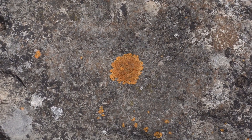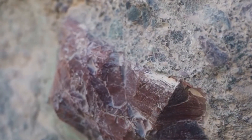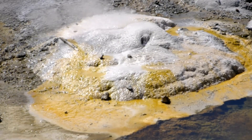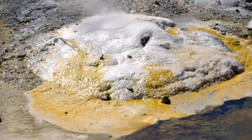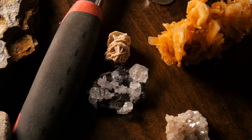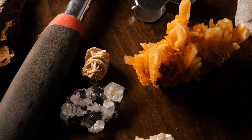Imagine gold not in glittering veins, but where the original rock has vanished, replaced by something far richer deep underground. Mineral-rich superheated water seeps through cracks, dissolving unstable rocks like limestone. As the rock is slowly removed, the fluid leaves behind new minerals — quartz, pyrite, and crucially gold. This process, called replacement, swaps ordinary rock for a new gold-laden material.